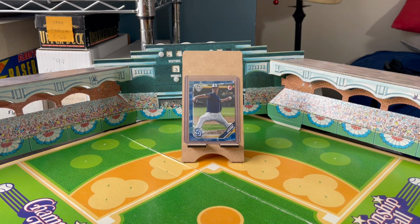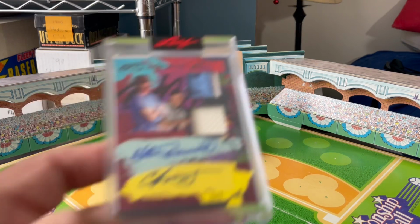Today's random Mike Schmidt item of the day kind of went against my own rules when I picked this up. I stopped picking up high expensive Mike Schmidt autographed cards. I'm trying to limit myself to not buying any autographed cards that are more than like 50 bucks because the prices have come down to that level. But this one, for whatever reason, I went in. It's still under $100, but it's more than I wanted to pay.